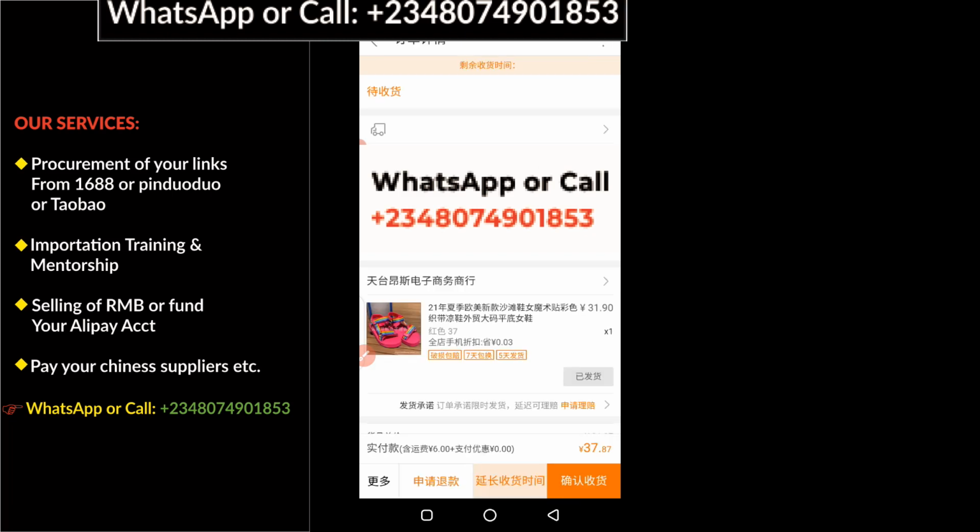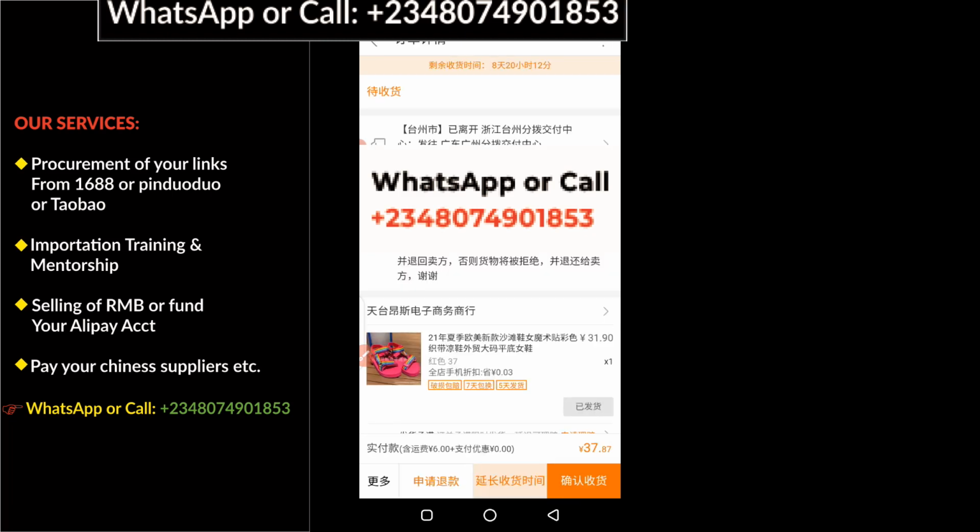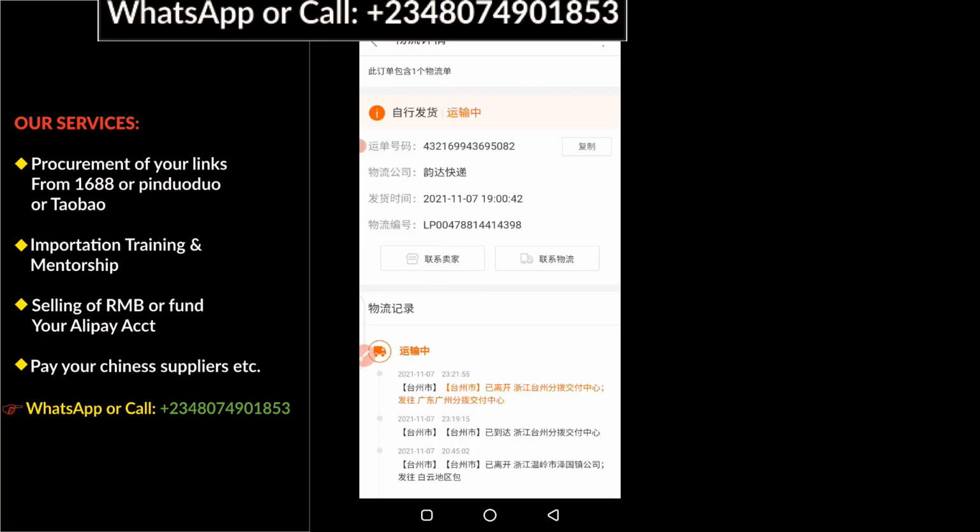When you click on the product link, it's going to open up just like what you see on the screen right here. The next thing you have to do is to tap on this box here. Click on here. When you click on that, it's going to open up this way.